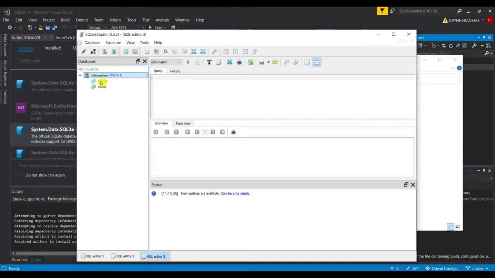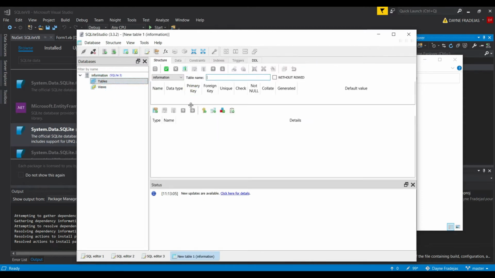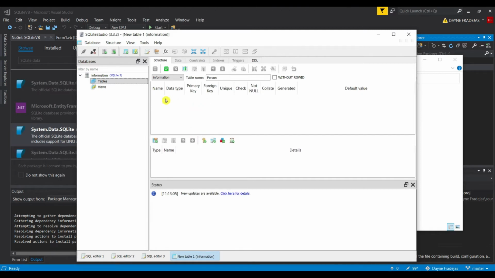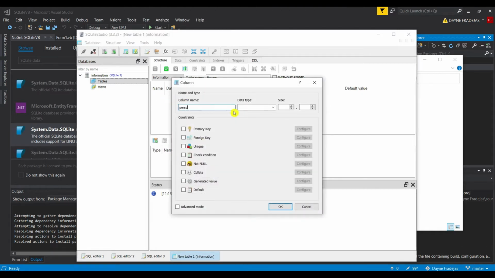So the first thing that we need to do is to add tables. We have to create tables, because this is where the information that we will be extracting will be stored. Okay, so let's name this table person. Most of the time, let's use caps or capitalized letters for easier access. Okay, let me just drag this down. And the next one is, let's add a unique ID. Let's say person ID. This is the primary key, and this is also unique, so it can't be repeated multiple times. So it's a unique key. Okay, so the data type for this one is integer.